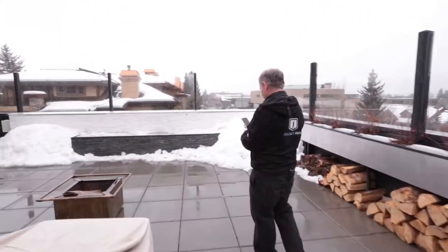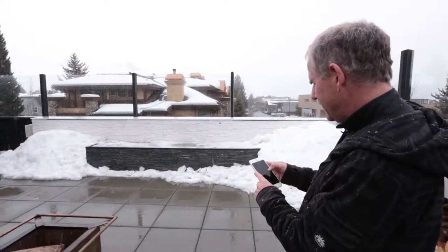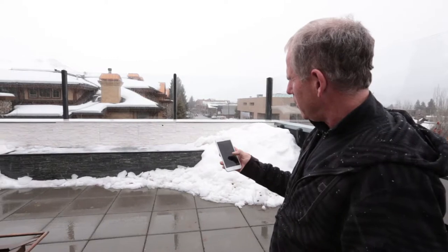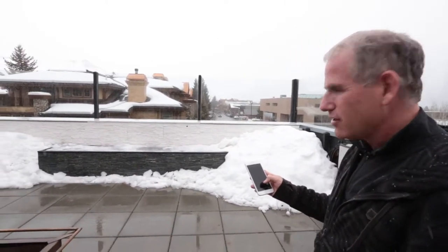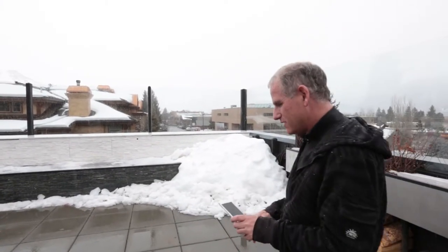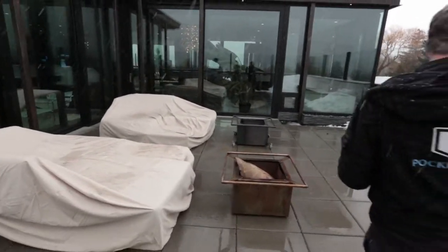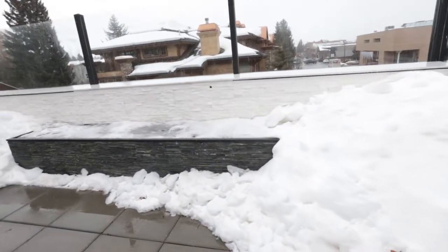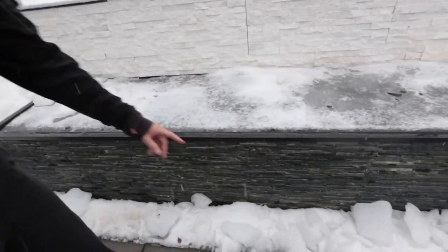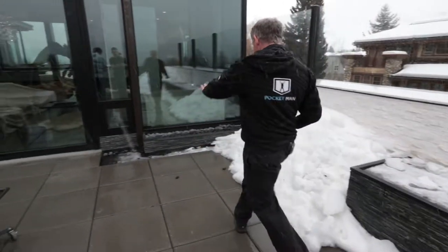Everything is controlled with my iPhone — I can control most anything. I'm just launching my remote control for all the TVs. While we're waiting for this to load, let me explain some cool features. Obviously we have furniture covered up. These are really cool fire pits. This right here is a water feature we have running during the summertime — water lit with LED lights that drips down through several tiers. It's all super cool.